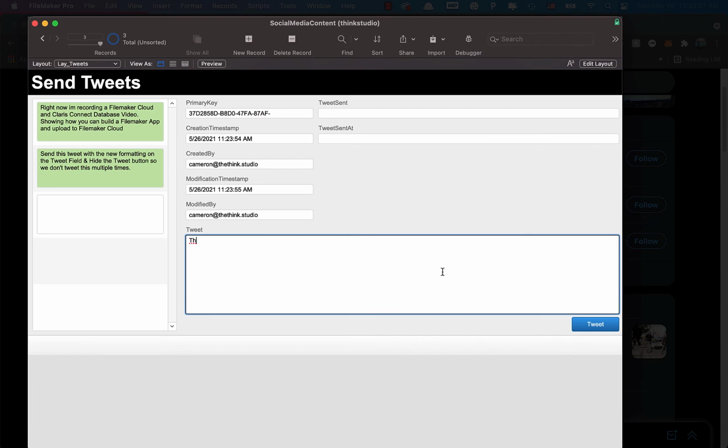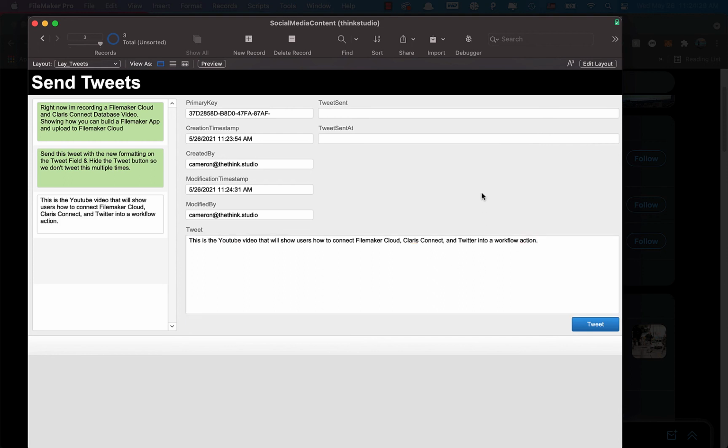And this is the YouTube video that will show users how to connect FileMaker Pro and Claris. Actually, it'd be like FileMaker Cloud, Claris Connect, and Twitter into a workflow action.